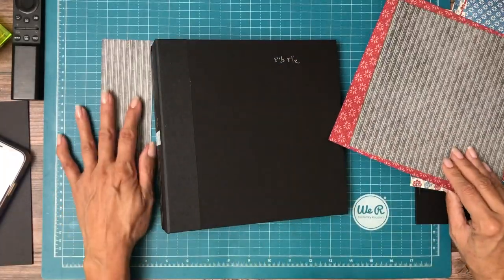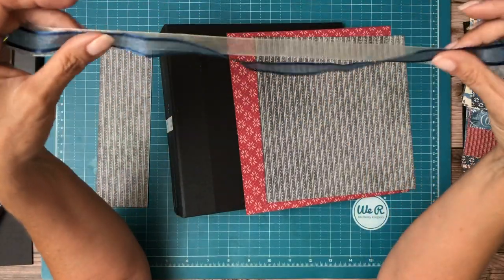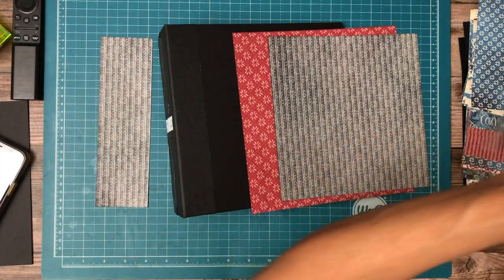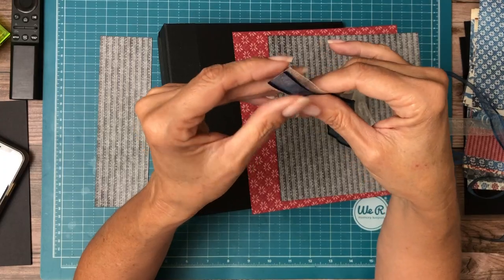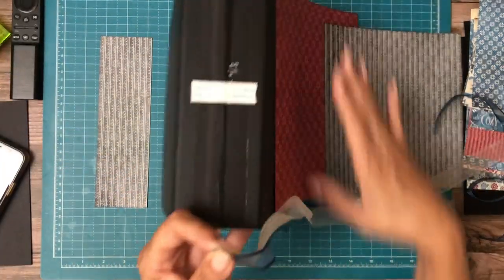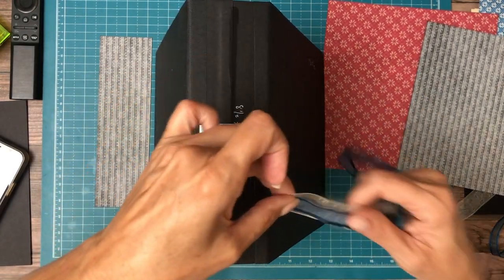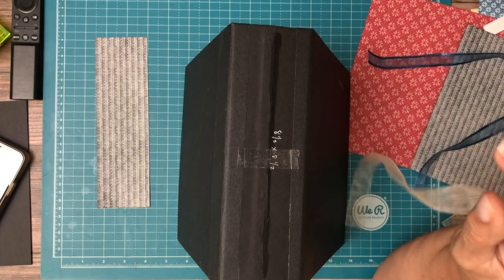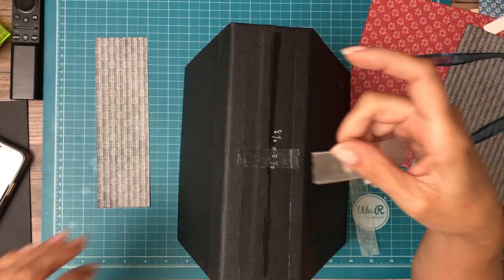I'm going to use some of the ribbon that we send when you purchase a bundle on the cover — the blue and the ivory ribbons. I'm going to attach them to the spine; they're going to come around and tie in the front. Because you get a yard of each one, it's going to be just a little bit too short to tie a pretty bow on the side, so what I did was I split each one in half. I also used fray check on the edges of the ribbons to keep them from unwinding because this ribbon is kind of delicate.